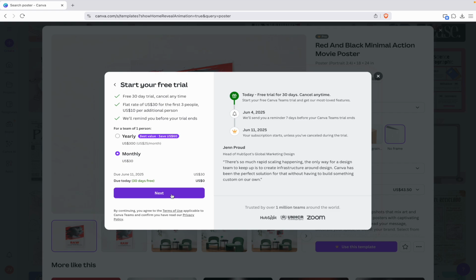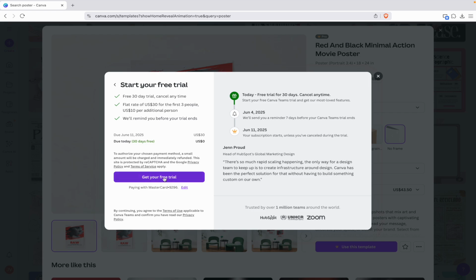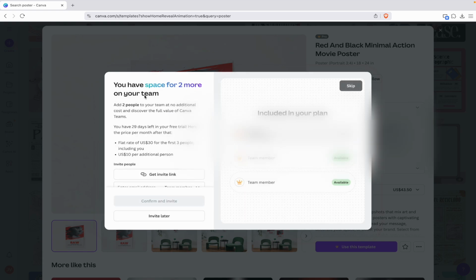You literally just click use template, and you can see here sometimes it even pops up free trials. So you can see here that it's $0 on a 30-day trial. Sometimes it pops up, and you can just access it if you want. I'll just claim the free trial since it popped up. Don't forget to cancel it though, because if you don't cancel it, you will be charged. And just like that, I signed up.